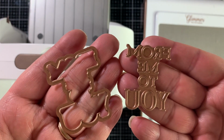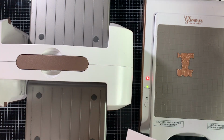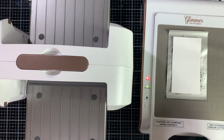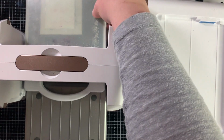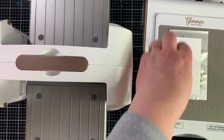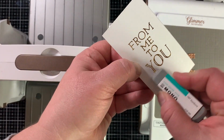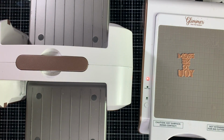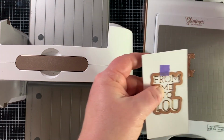All right, so this is the additional die in this set, or plate, and it comes with a die to cut it out. It says, from me to you. So I saved the foil from those oval pieces so I could use the center of it to do these sayings. And again, you can see my plate is getting really hot, so I have some of that kind of shadow foiling, and I am able to erase it here, but I did have to redo the next one. So I took my plate off and gave it some time to cool off before I moved on for the rest of them.